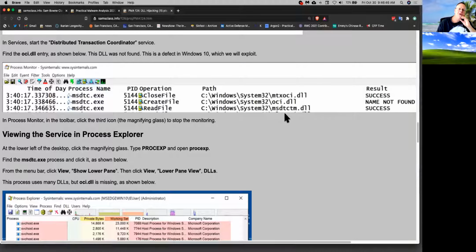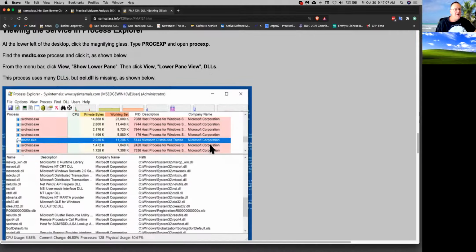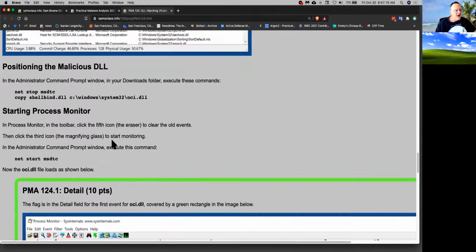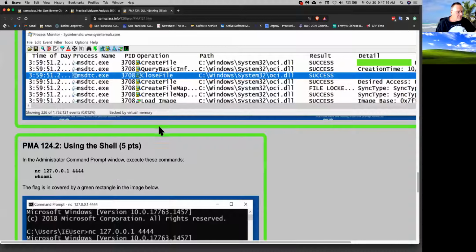All right, so this is interesting. What this tells you is this program includes a library but then does not use it. So they accidentally left an include statement in there. Or perhaps it's a second or third order dependency, but anyway, they load a library, but they don't actually use any functions in that library. So that means you can actually get away with replacing it. You take this malicious DLL and just copy shellbind into oci.dll where that missing library is, and now when you restart that process, it's going to run a shell. So that's one way to inject code into a process if you can find a program that is cooperative enough to actually try loading a DLL and then not using it.